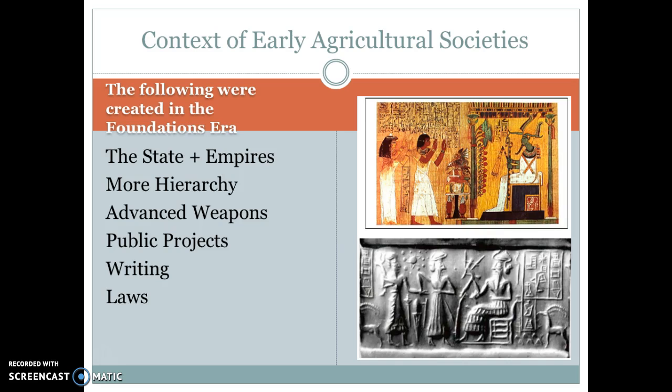Excellent. And writing will happen in this era as well. In Egypt, we'll see writing called hieroglyphics. But before that, we'll read about writing in Mesopotamia, cuneiform. We'll get more to that as class goes on. The earliest writing starts in Mesopotamia during this era. The writing is used for religion, literature, stories, and possibly the most important, for writing laws.